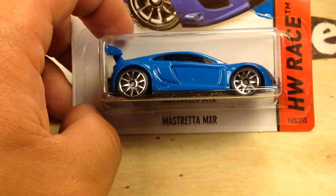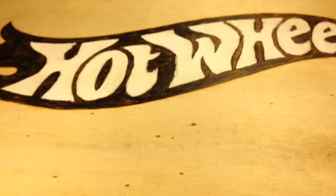You're looking at the Mastretta MXR. It's new for 2014 in the H case. You can read that if you want to. Very cool car. Go ahead and open it up.